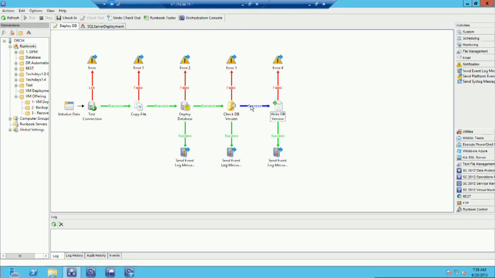What I mean by that is when it's success, meaning 0, or meaning 1, it will do something, as I see. When it succeeds, write an event and do the next step. When it fails, write an error on the event log. I want to see that. So this is a runbook that takes the template of my database, or goes and gets the backup, last night's backup, and deploys it to SQL Server.